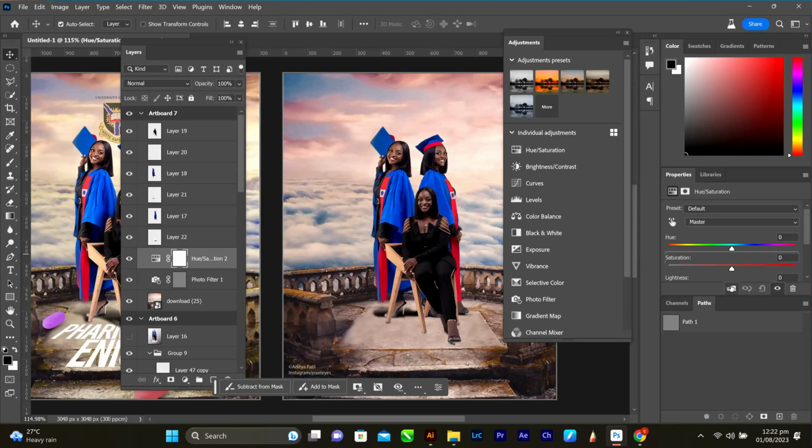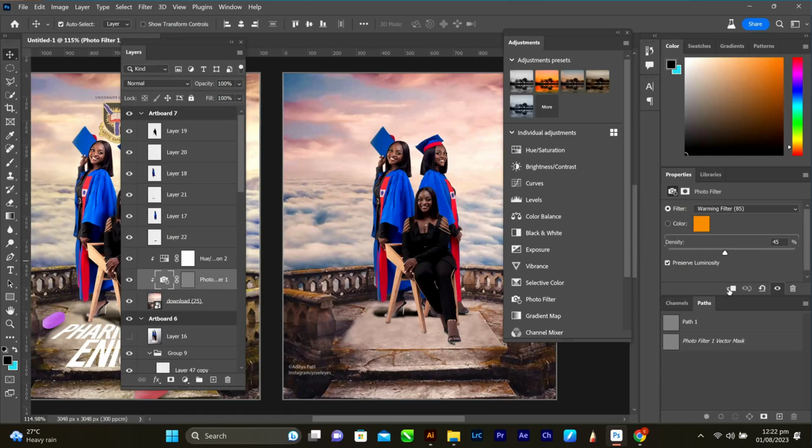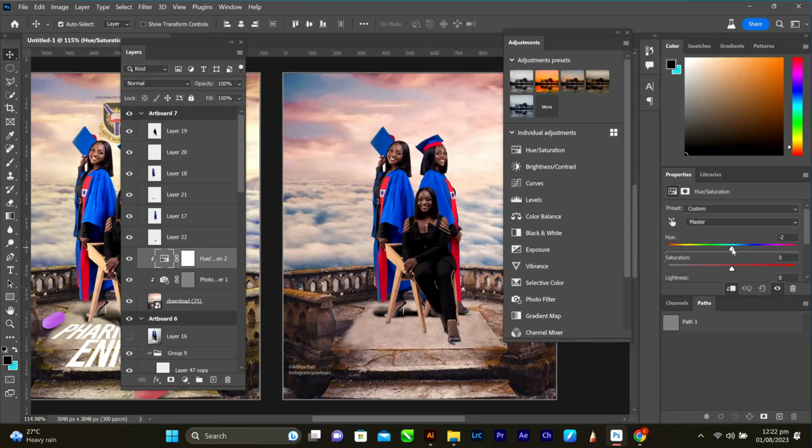Don't forget to always clip your work inside so it doesn't affect everything. I'm supposed to do that for this also. Also clip it. All right, so back to hue and saturation. So I'm going to be changing the atmosphere so it blends with our skin. Oh, perfect. So we have that done already.